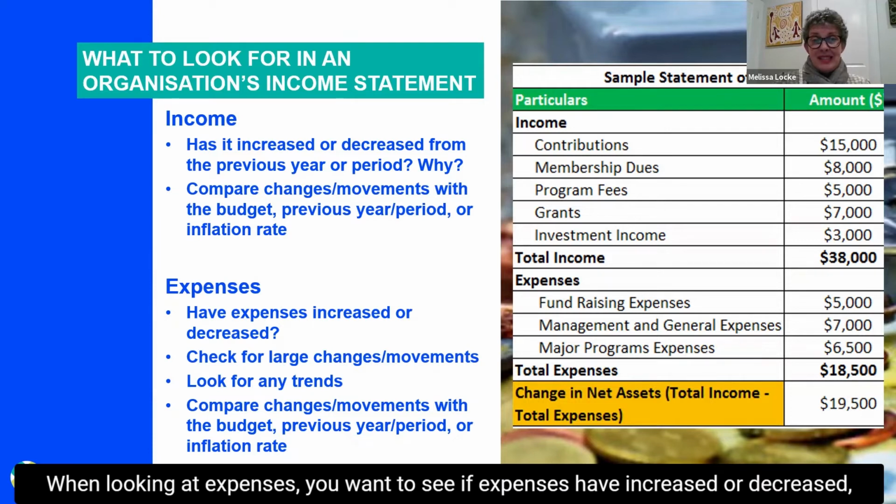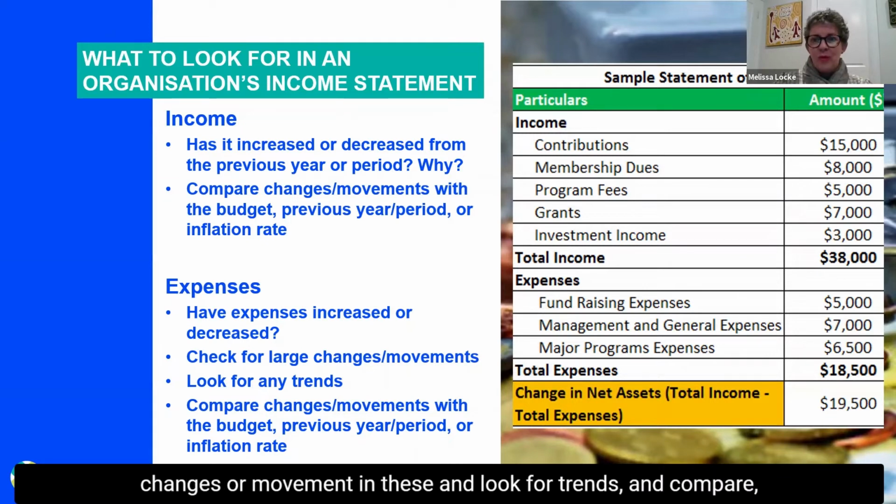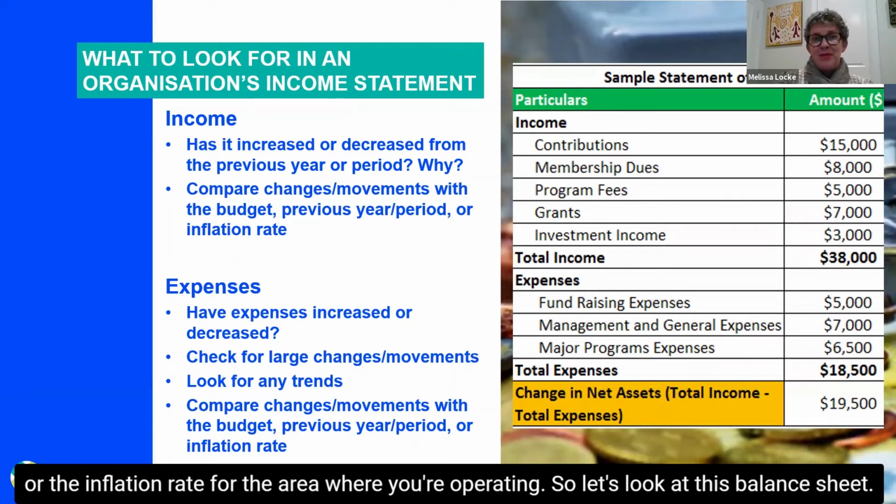When looking at expenses, you want to see if expenses have increased or decreased. You want to know why they have done that. You want to check for large changes or movement in these and look for trends. And compare, as for income, changes or movements with the budget, with the previous year or period, or the inflation rate for the area where you're operating.